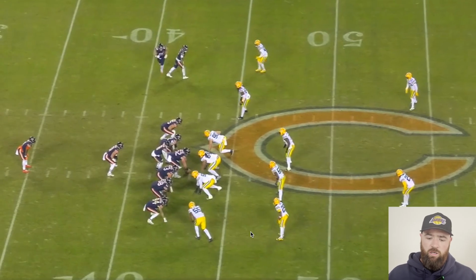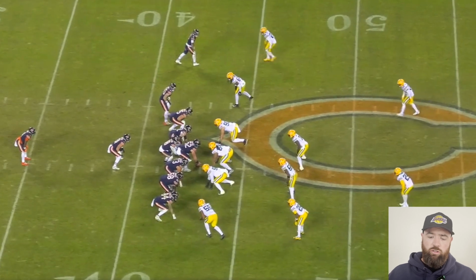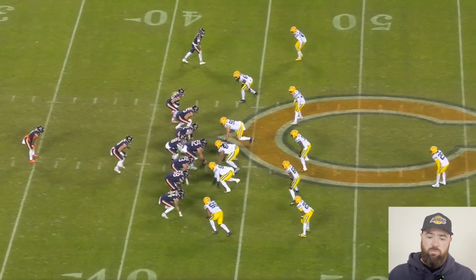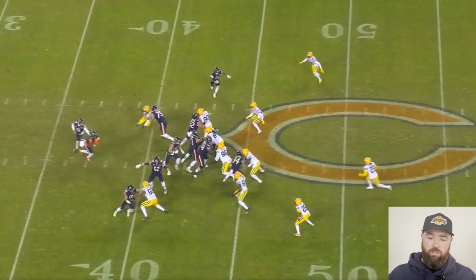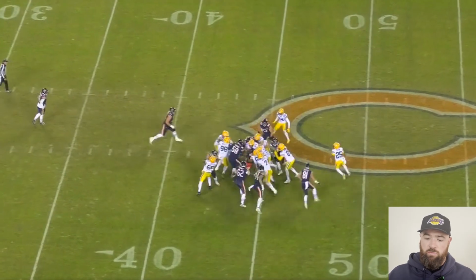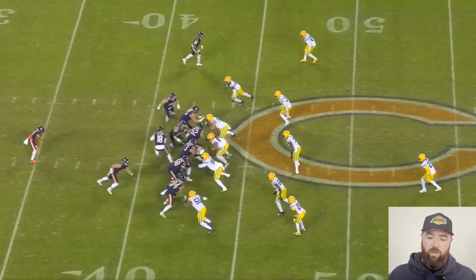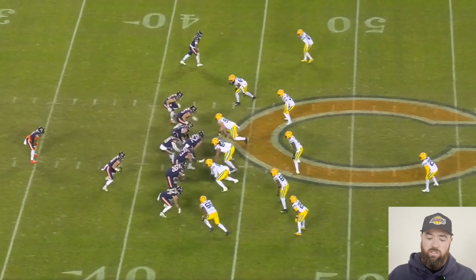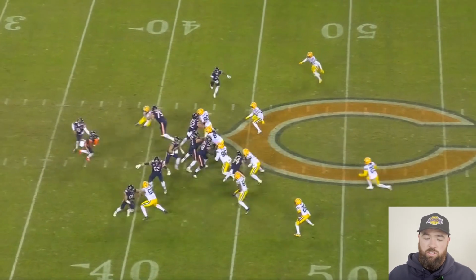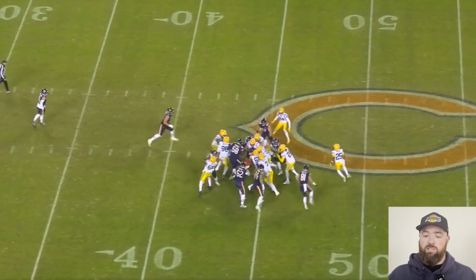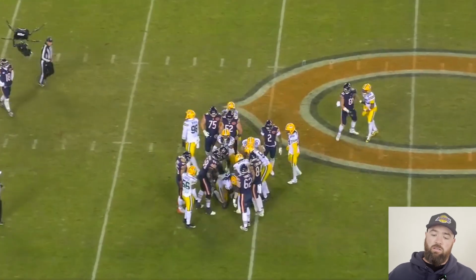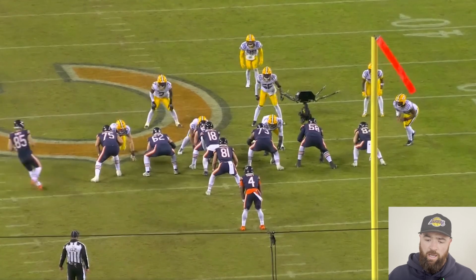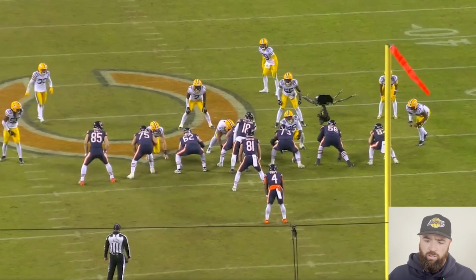This next one up here is more of a traditionally called counter, right? So this is going to be backside guard kicking out plus a fullback leading through now, right? So very similar to power, but the difference is now the guard is kicking out, fullback leading, whereas in power we're going to have a fullback kicking out and the guard leading through, right? So just a little different variation of gap scheme going against a 3-down front here.